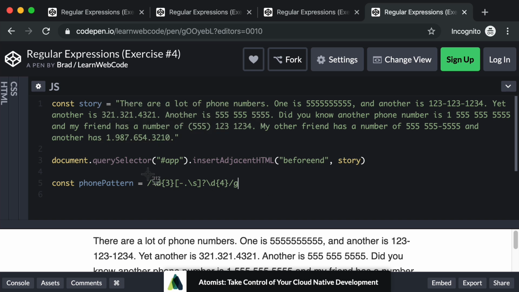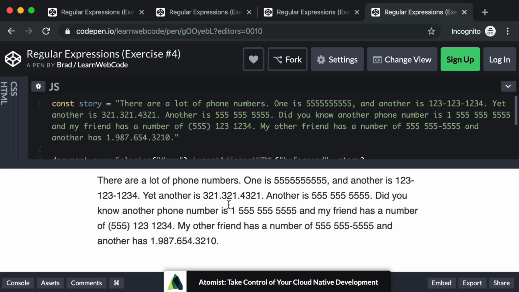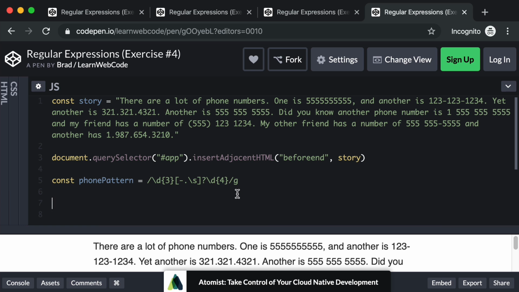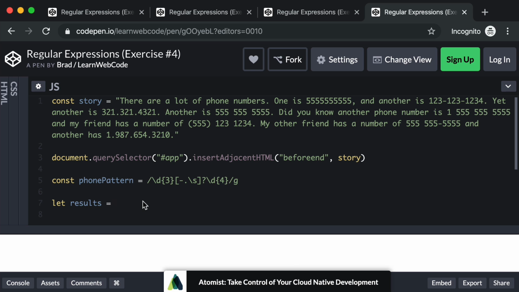Okay, now before we finish this regular expression to look for the area code, the potential parentheses, the leading one, let's set things up so that we begin to output our results below this block of text. Let me show you how we would do that. So below this line where we just created this regular expression, let's create a variable. This time I'm going to use let instead of const. I'll explain why in just a moment, but let's say let results equal, and then we want to begin working with this block of text. So it's in a variable named story.